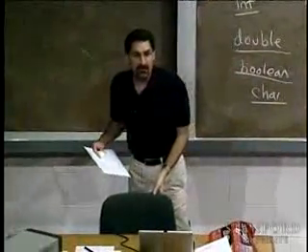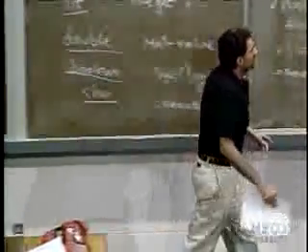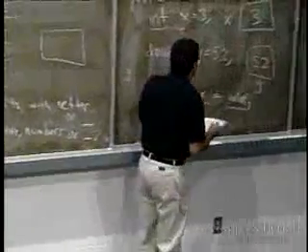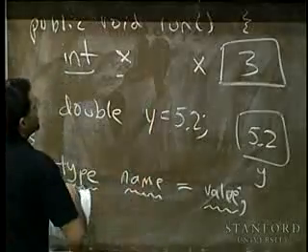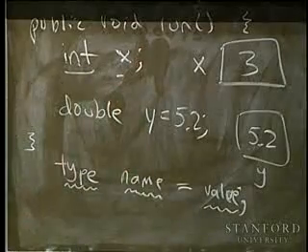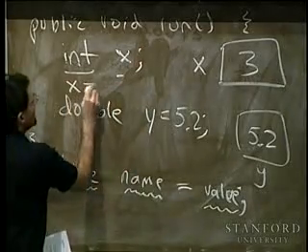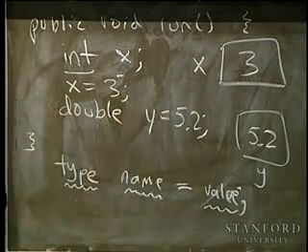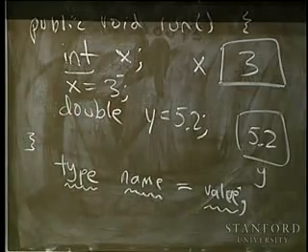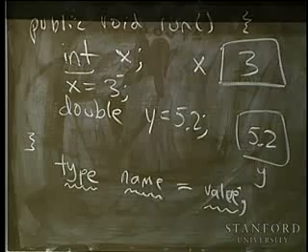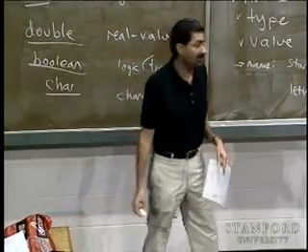Okay? Now, one other thing: when we did this equals thing over here, we could have actually done this in 2 lines. Rather than setting up x with an initial value there, we could have said int x, and then we could have said x equals 3 over here and gotten the same effect. And when we say x equals 3, this equals is not equals in mathematics. It's actually what's known as an assignment statement in Java, or in most programming languages.